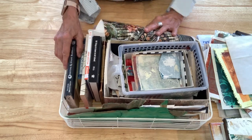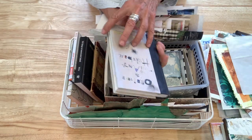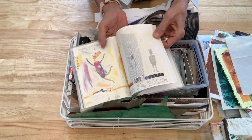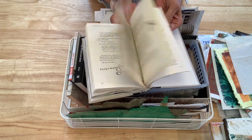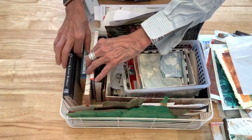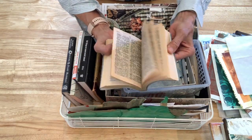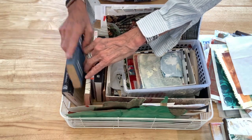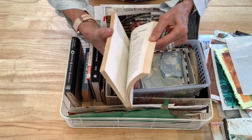So what I make sure to do is have this by my desk, by my work table, and I have little things like, I mean, this great little book. It has very cool little things to rip out and use as I go along. I have a whole selection of little books like that. An old Webster dictionary. Don't really need that, but that's gonna be really great pictures, papers for my mixed media. So I have a whole collection of little books.